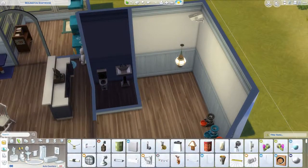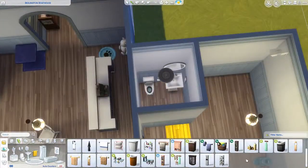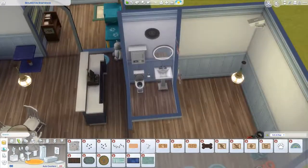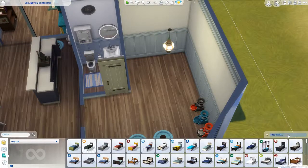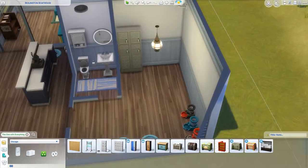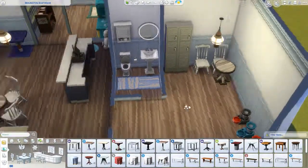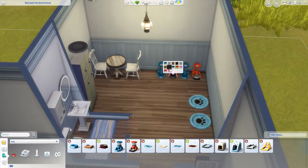Here's the back room — it's got that real work establishment feel. Employees need a bathroom, so I put a bathroom, a little break room, and a cat restroom back there. As for the posters, I like the cat decals a lot — they really came in handy. The actual picture frames in the game didn't work out too well; there's a famous dogs-playing-poker painting in there which is neat, but I'm not doing a dog cafe. I tried changing the palette to get a cat picture but it didn't work, so I just went with all the decals.